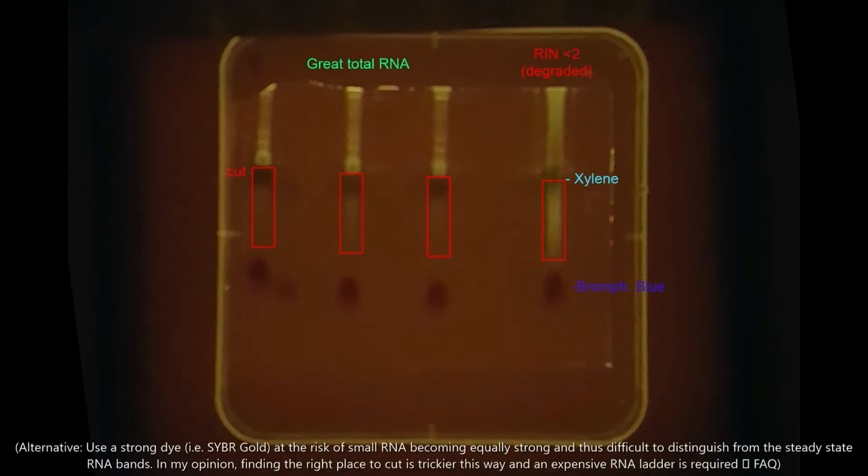To size select our short RNA, we can now cut just under the first steady state RNA band, which is nicely stained by the ethidium bromide. The exact location of this cut varies from species to species, but it's usually between 59 and 61 nucleotides and right underneath the xylene cyanol. On the lower side, we cut about 2/3 down between the two dyes.